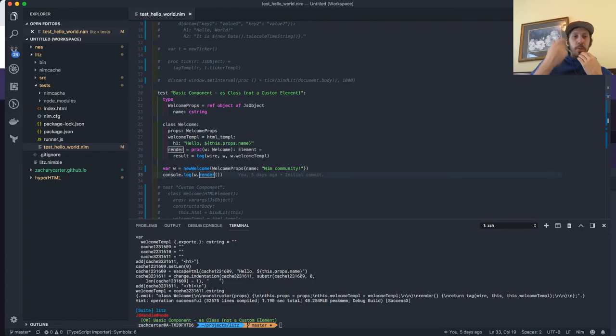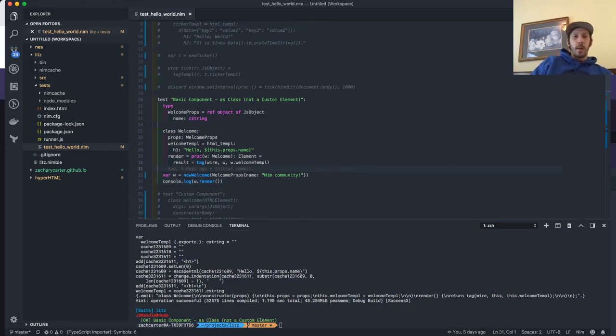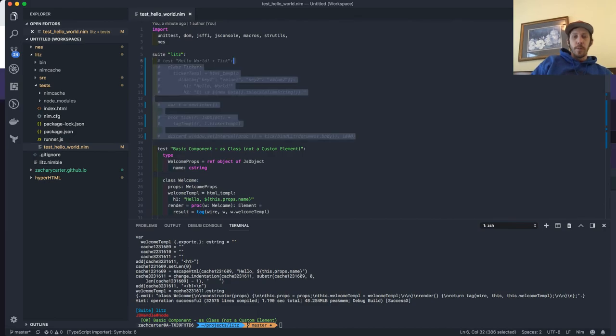And the difference between wire and render is, if you want to create a new element inside your document object model, you use bind. If you want to attach a literal to an existing HTML element, you use wire. So that's why there's three different versions of tag. There's tag, like we're using up here in the first example.